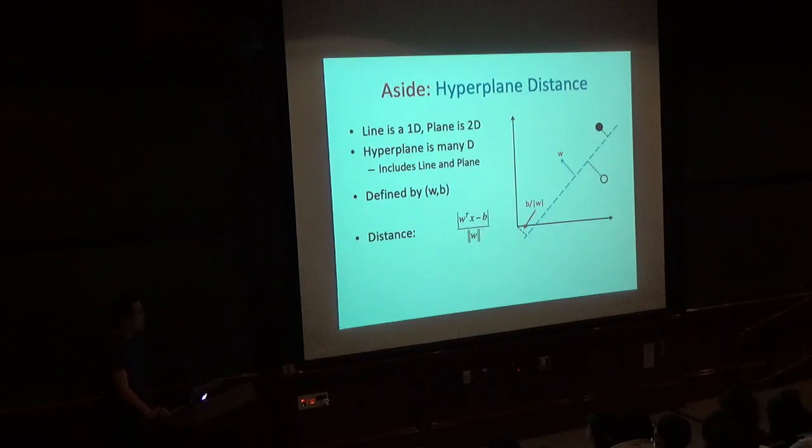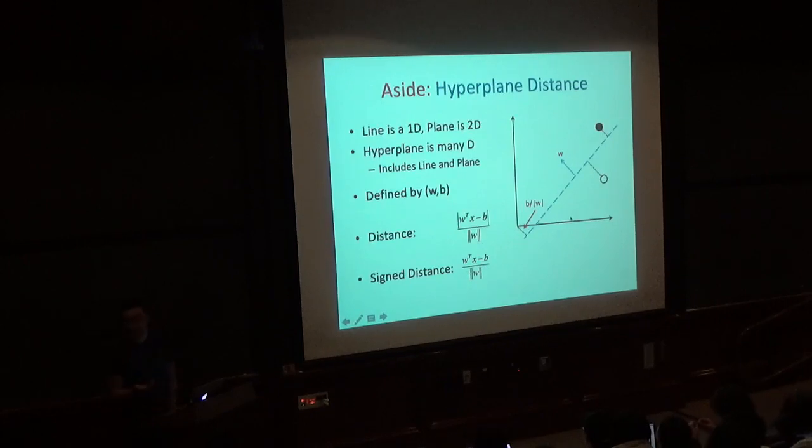Okay, so that's the formula for distance to hyperplanes. For any point x, its distance to this hyperplane is defined by this formula. This should be review for everyone here. We can also think about the signed distance. If this is the normal of the hyperplane, then this is the positive side and this is the negative side of the hyperplane, let's say. So we can talk about signed distance. If this number is 0, the point is exactly on the hyperplane. If it's a large positive number, it's on this side of the hyperplane. If it's a large negative number, it's on this side of the hyperplane.